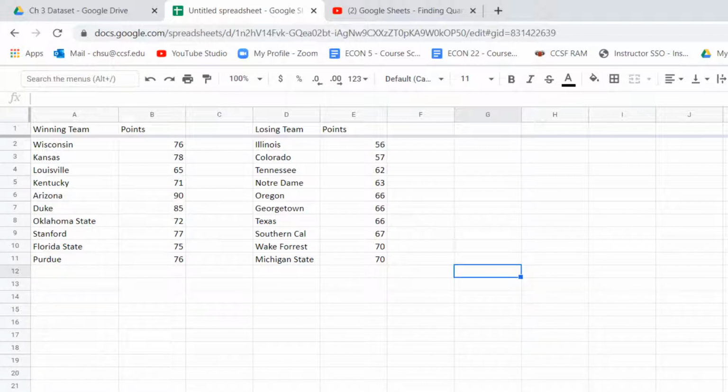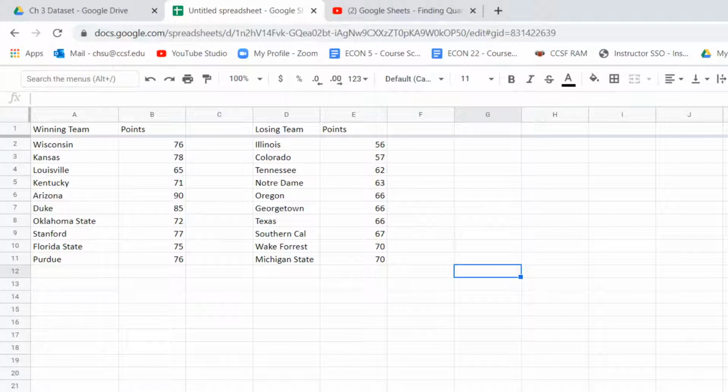Google Sheet is very smart. You see this Explore button on the bottom right. I'm not sure if you can see this right now with my recording, but if you click on it, you can ask a lot about the data. You can even say median of column B, median of column E, and so on. For a lot of the questions in the chapter 3 quiz, you can just answer with this button down here.